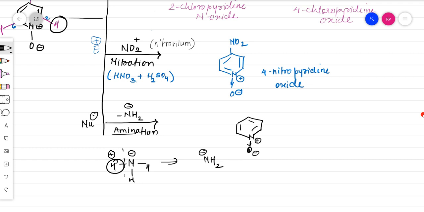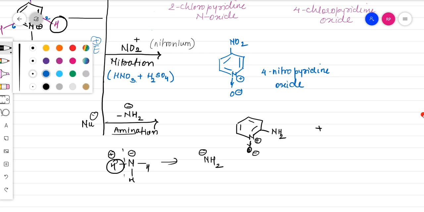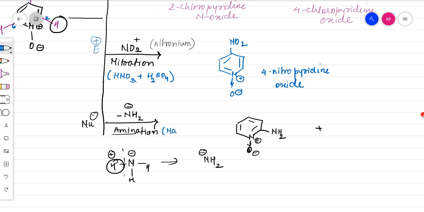I'll give you which reagents are used. In this, the reagents used are NaNH2. What is NaNH2? Write down NaNH2. Okay, sodamide, NaNH2, sodium amide, and liquid NH3. Okay? So in this case, you get two products basically. Here the substitution also takes place at the third position. The stabilities are different, however.